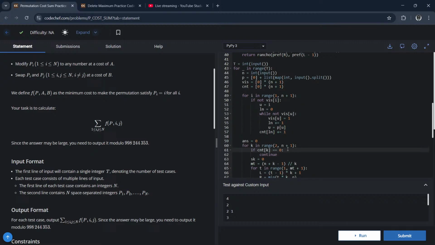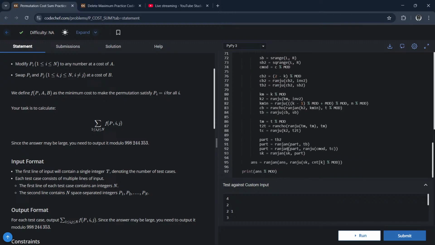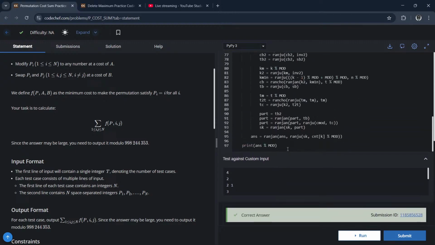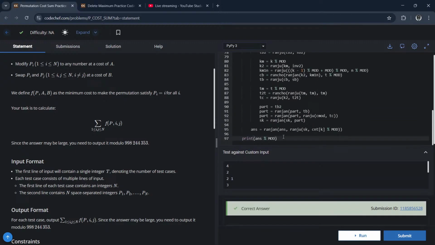Then inner loops, which will be used for the partition with minimum expression changes. And finally we'll have our answer: answer equals Ranjan of answer comma Ranju of the terms. We call all the functions and take the modulus.